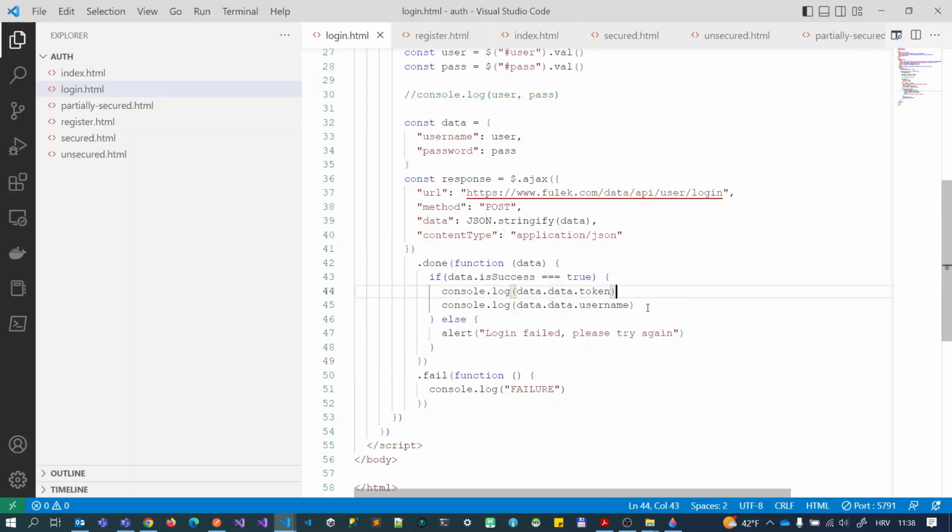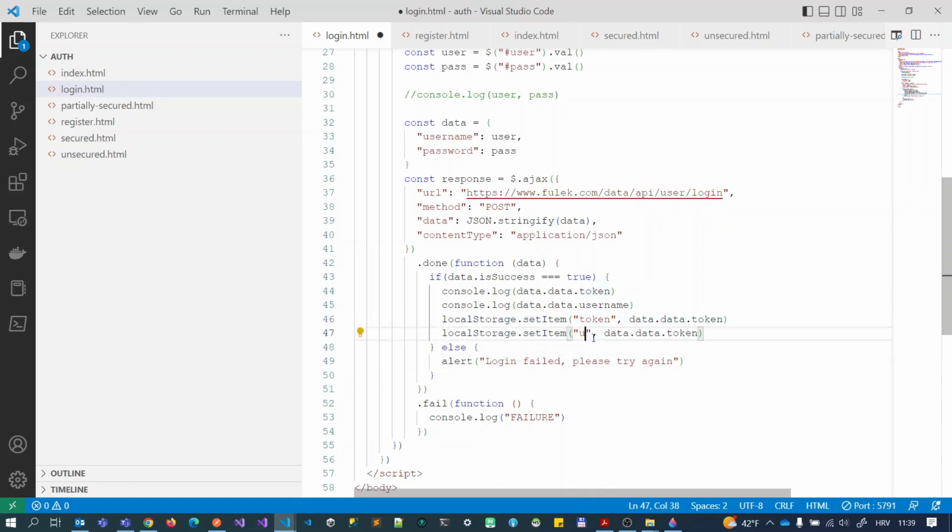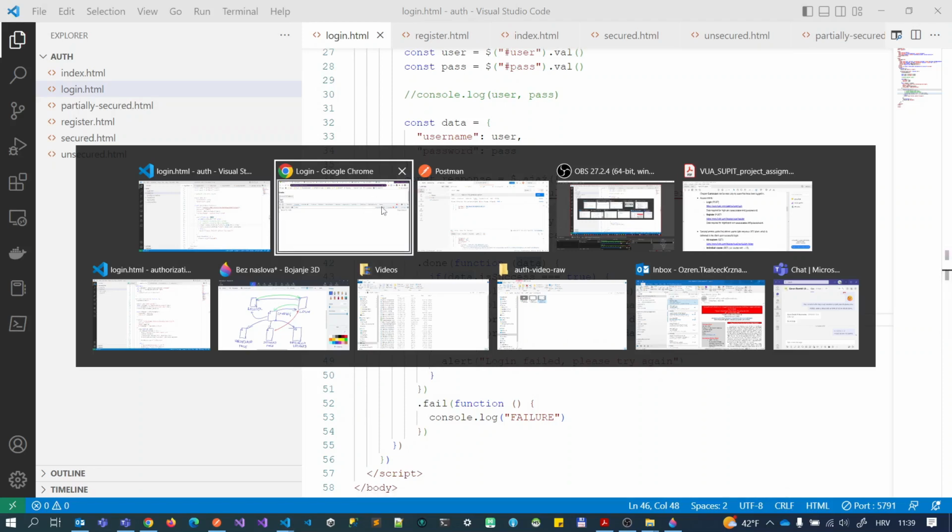And well, it would be nice to store other things about the user. Let's store the username also in the local storage. So let's use the following to do that. Local storage dot set item, and then we need the name of the item to set, and I will use token, comma, this token. And also I will set item user and set the username. Yeah, I'll just comment this up. Let's see how this will work.